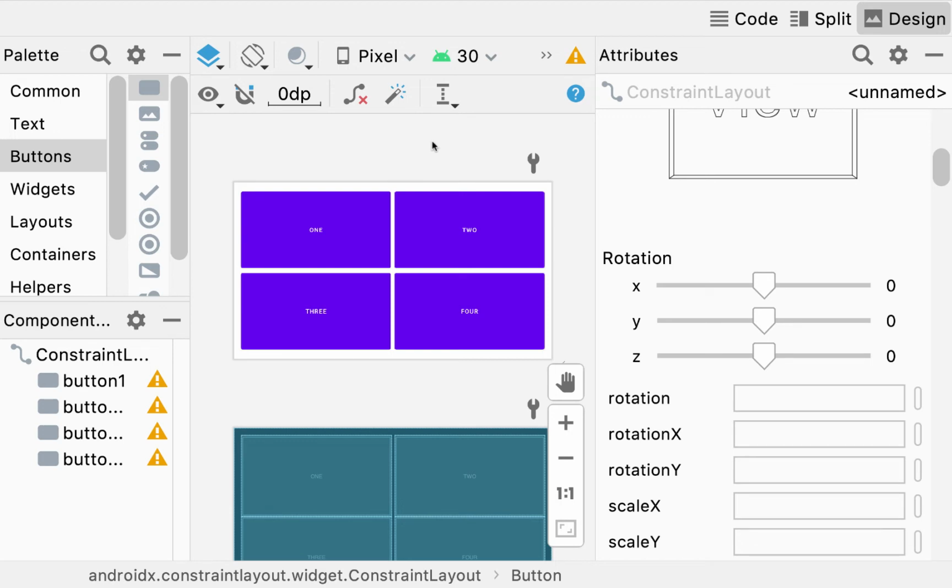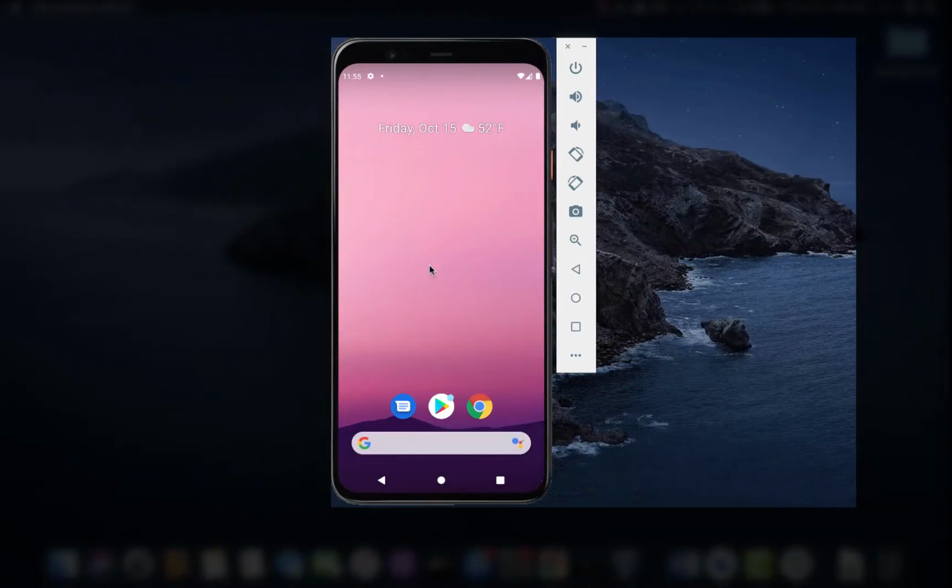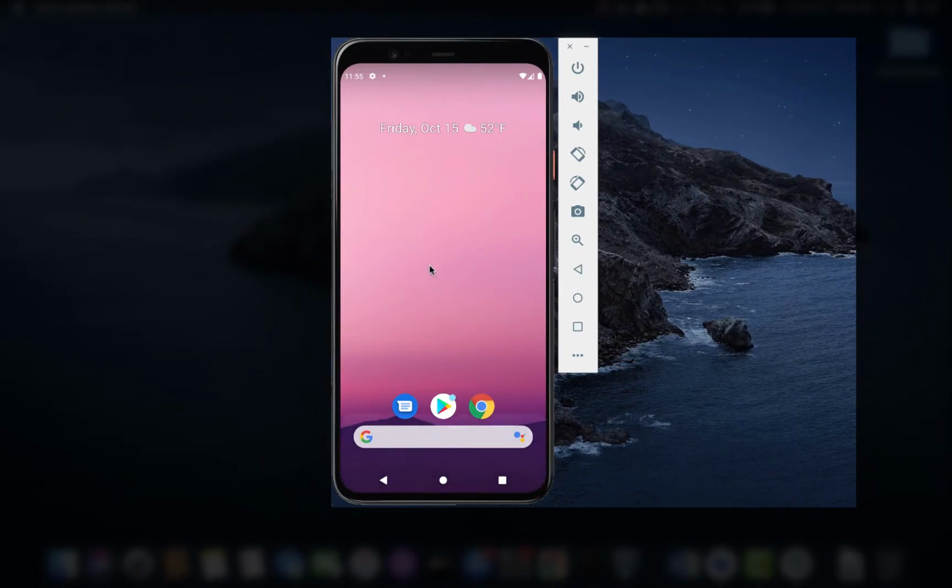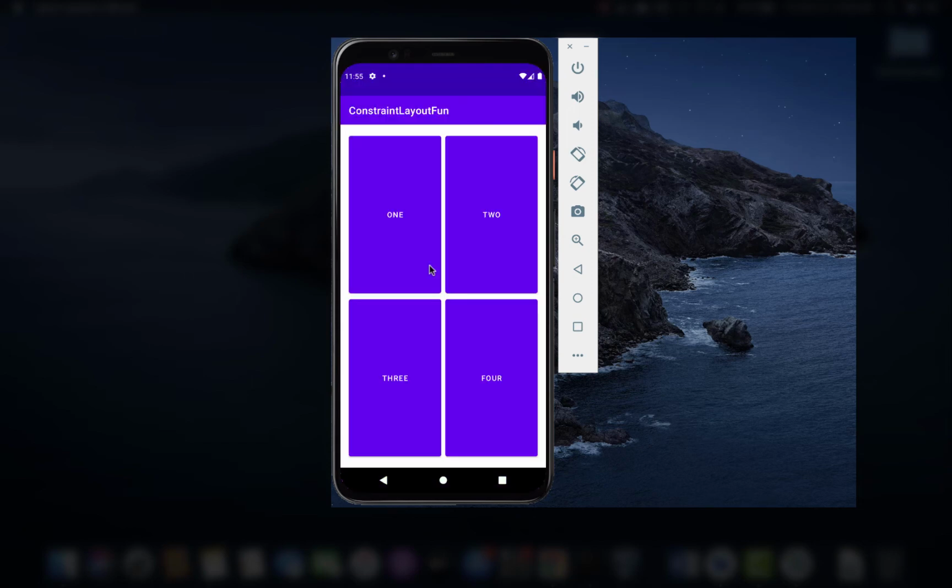So I'm going to go ahead and build this and we'll take a look at it in the emulator. Here it is.